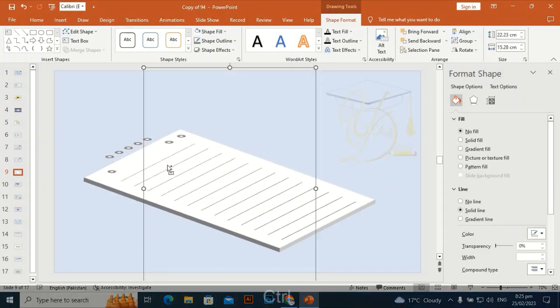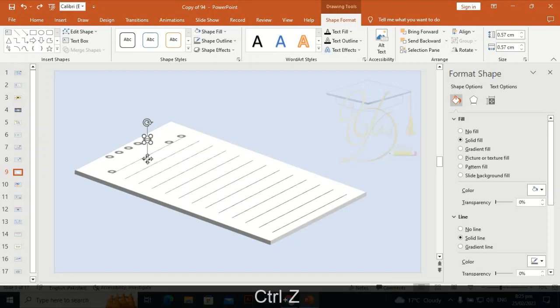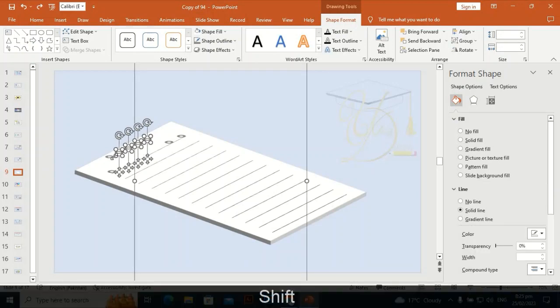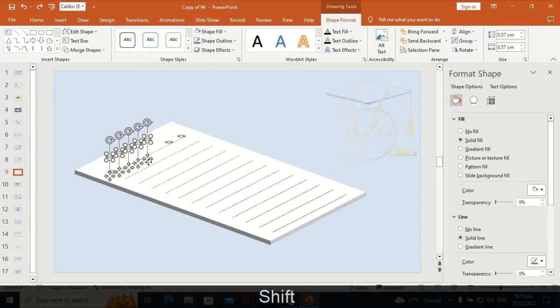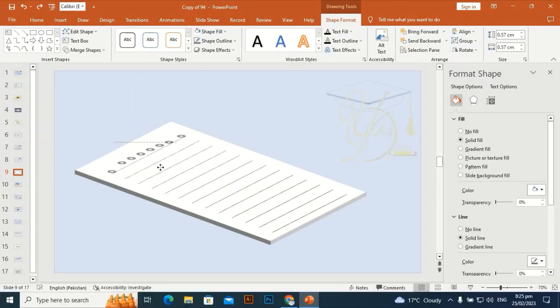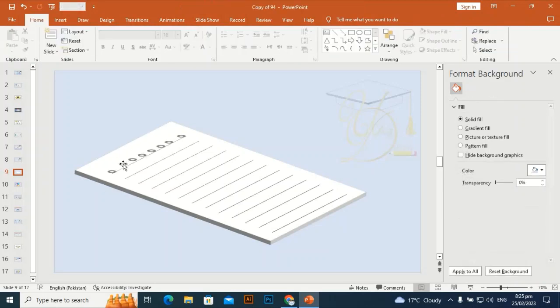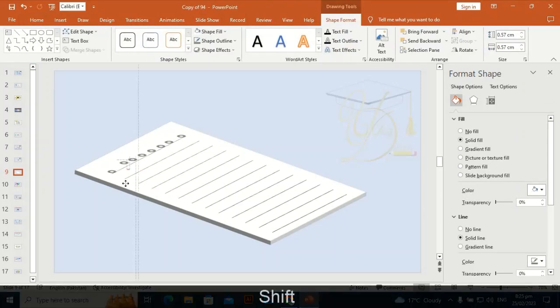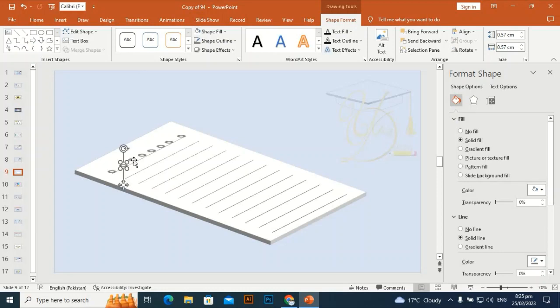Select them all and align with this line. I'm going to align it one by one.